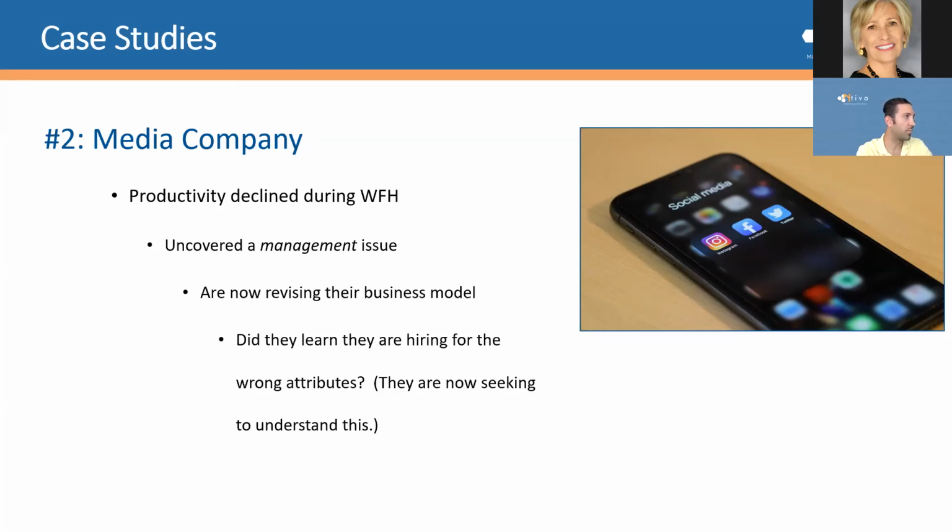So this particular company is now revisiting their current business model. And they're looking to continue to make changes. And they're also looking to modify some of their attributes for hiring. They use the data from the tool to understand what attributes were more helpful. Not a part of this webinar, but some companies are using employee prototyping tools like Predictive Index. And you ask a bunch of questions, and it tells you the profile or how this person might interact in a particular way during a particular situation.